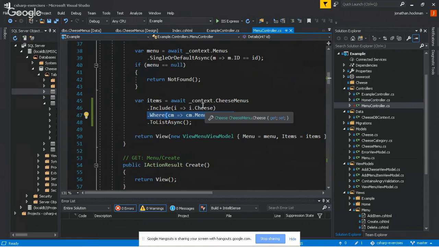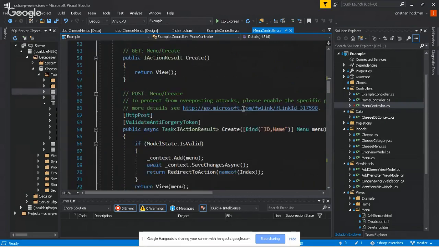So you would say return all menus where the cheese ID equals this cheese ID. And then that would give you all of your menus back. So that's really all it is. It's not magic in that it already knows the relationship between everything. You're kind of telling it how. I mean, it has IDs and it knows what the object types are, but you're still kind of doing the work, telling it exactly what you want to get.